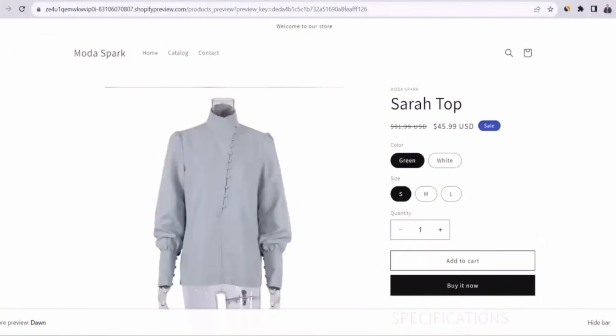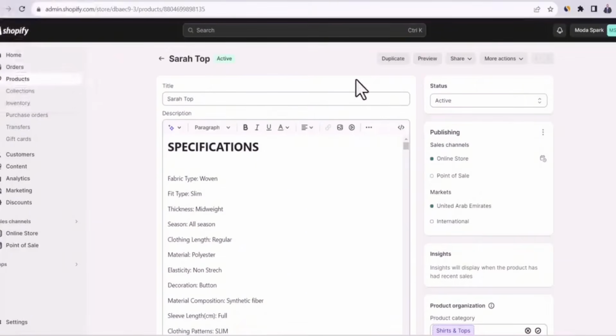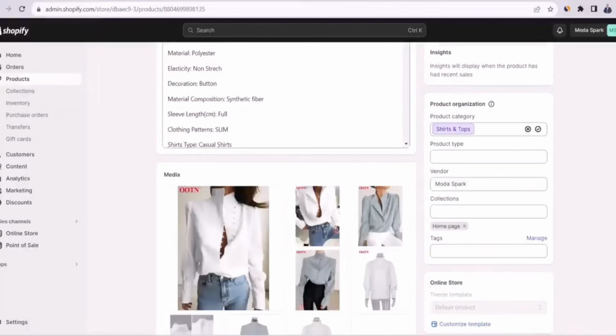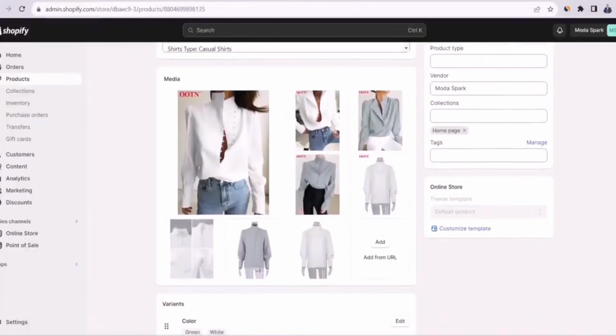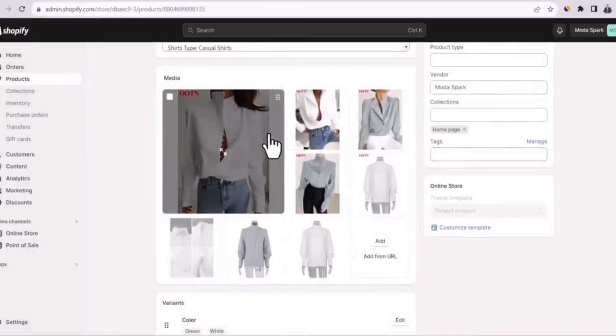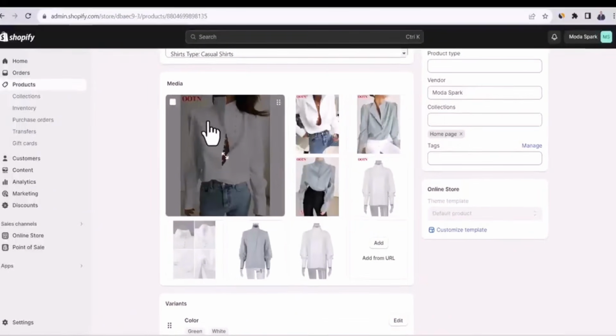You can find here as well product images and description. Keep in mind that we'll work on this page design later in the video. Going back to Shopify product page. If you notice, some product images are imported with supplier logo, and I always recommend hiding the logo. Let's remove the logo from this image.